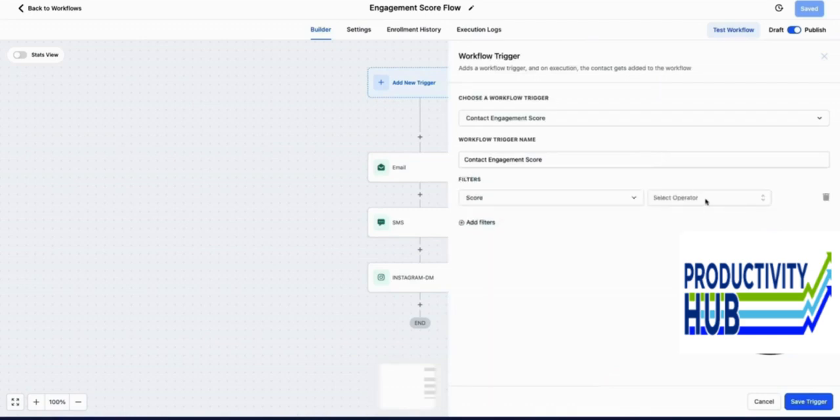Now there's a ton of functionality here for when you actually launch the workflow. You can launch it when a score is equal to a specific number, when it's greater than or equal to, empty, not empty, is not equal to, less than or equal to. To keep things simple, we are gonna say greater than or equal to 3. If you remember, we have one rule where it adds 3 points if a contact gets a specific tag. So we are gonna show you how that works right now.